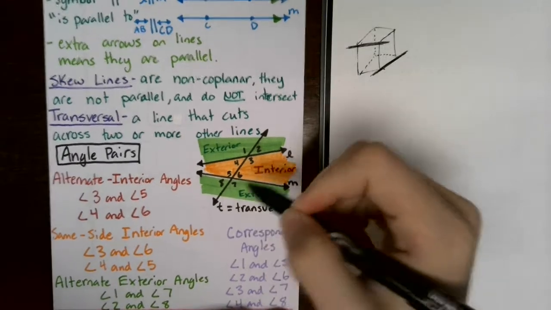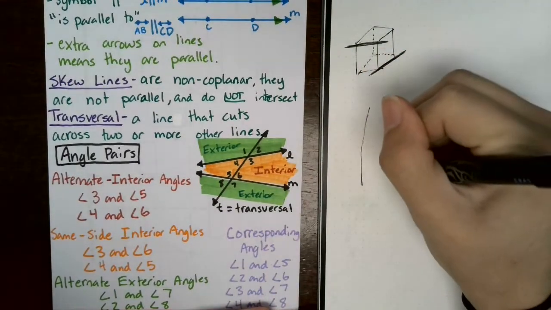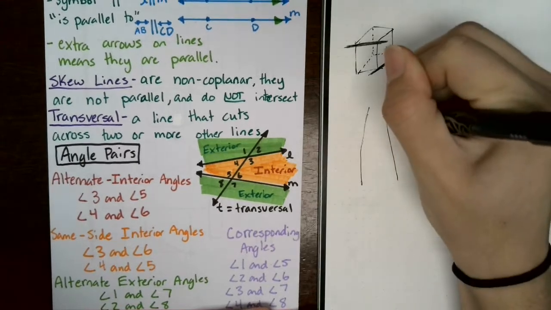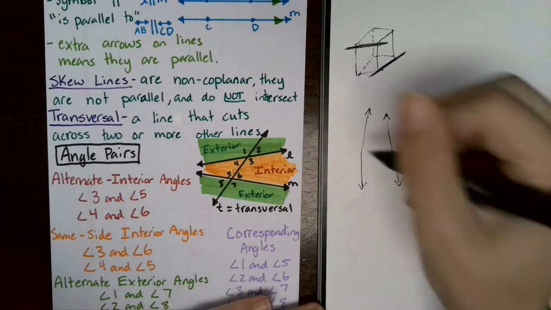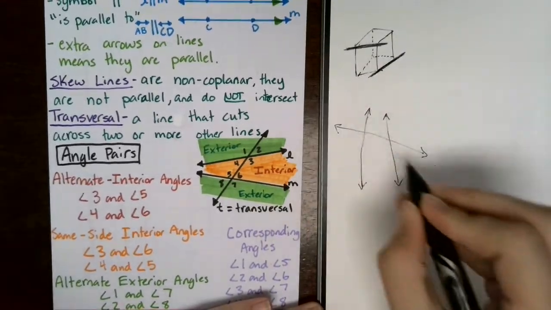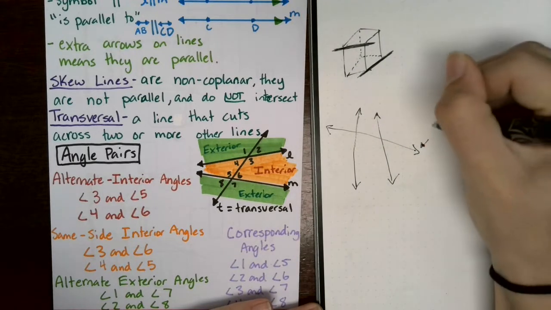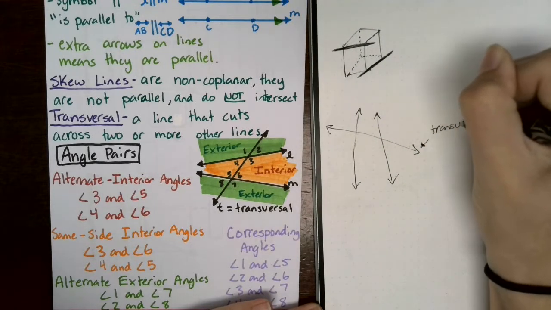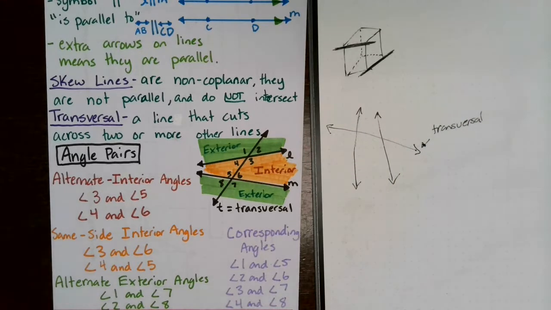But we have this right here is our transversal because it cuts through two or more lines. So this could also look like this. I could have one line. I could have another line. Okay, I have arrows. Sorry, it's a little crooked. And then it could be sideways. So this is the transversal line because it cuts through two other lines, okay? That's our transversal. So that's something to keep in mind right there.